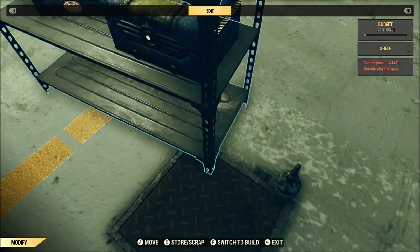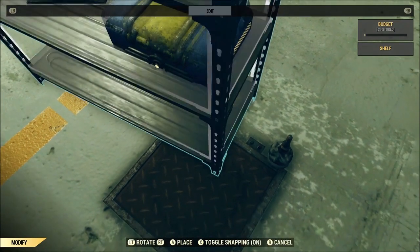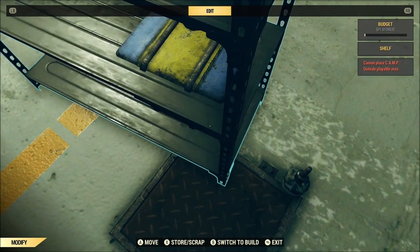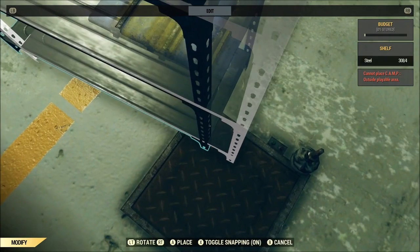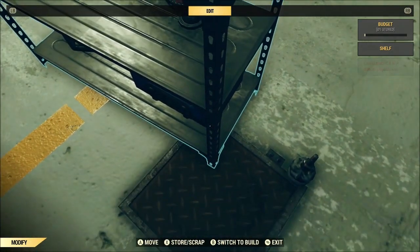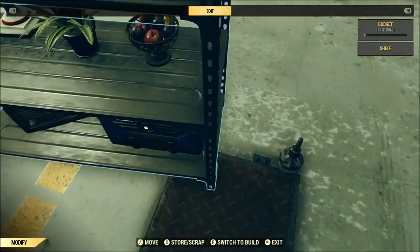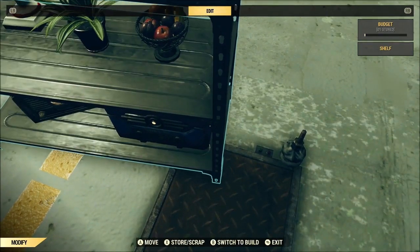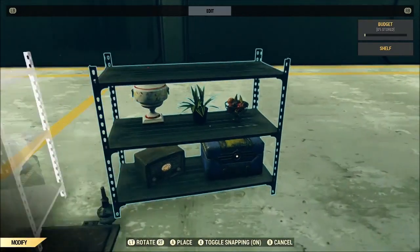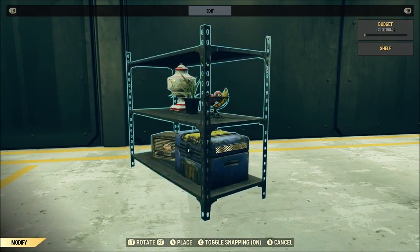Either way, you can hop back on the pressure plate, pick it up and drop it over and over. The pressure plate is fairly small and it may eventually get to a point where the item will try to push you off the pressure plate, so you may need to adjust a few times. Every now and then step away, take a look at it, see how many more times you're gonna have to merge it. That looks pretty darn good right there. Now all I gotta do is throw stuff on the top shelf and we'll be pretty much good to go.